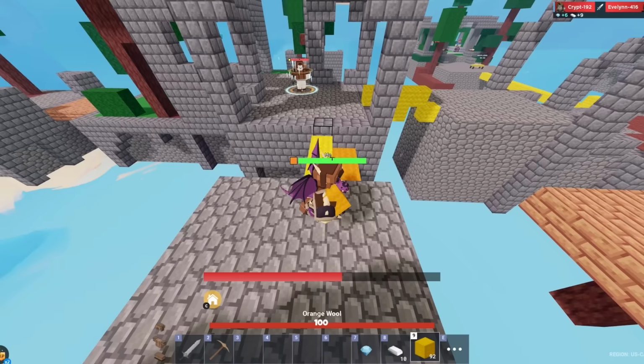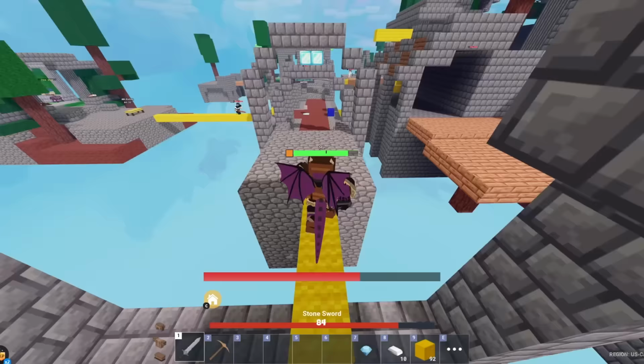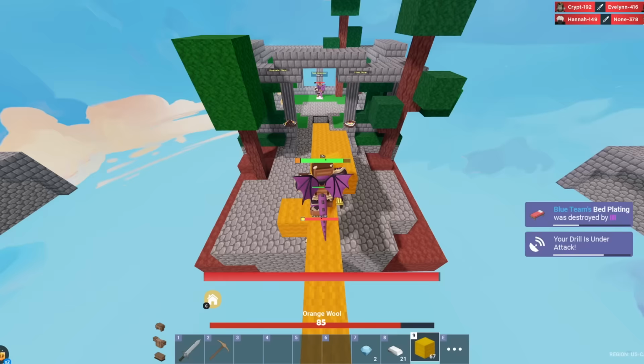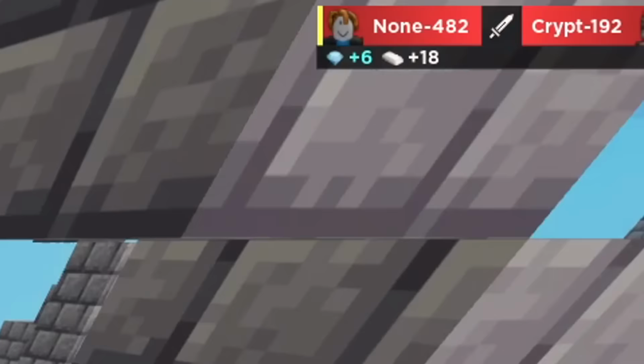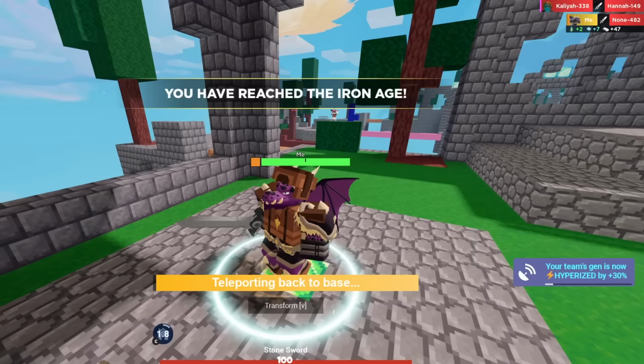Why is he acting like I just don't know what he's doing? Look at him. I see exactly what he's trying to do. He's trying to get me to chase him so he can turn back around and hit me. And you already know he has no block, so he can't even defend his bed. I'm just going to get the plate in. Yo, 6 diamonds. This guy's 6 diamonds. Make them my 7 diamonds.